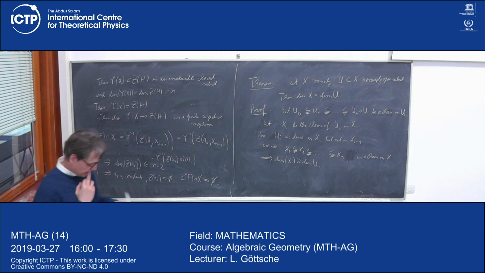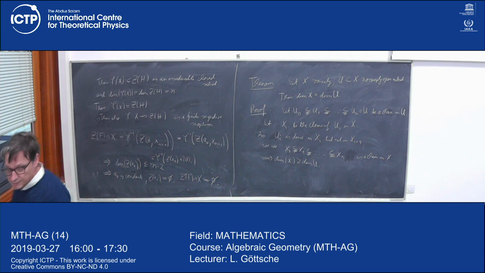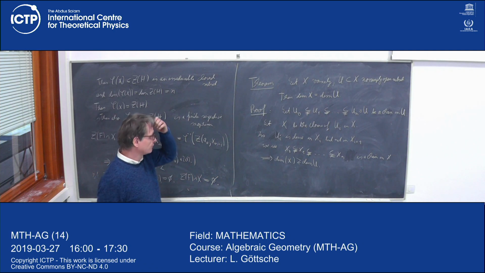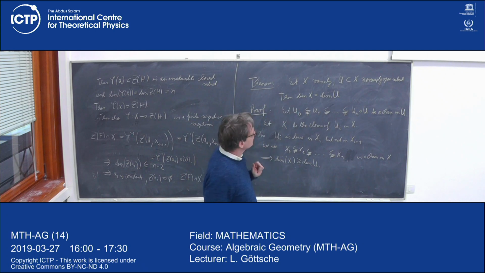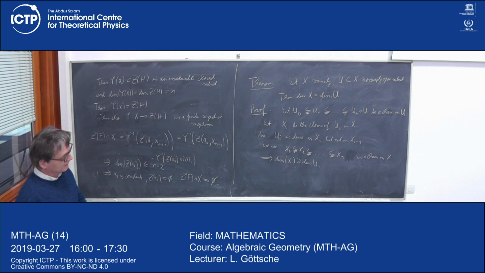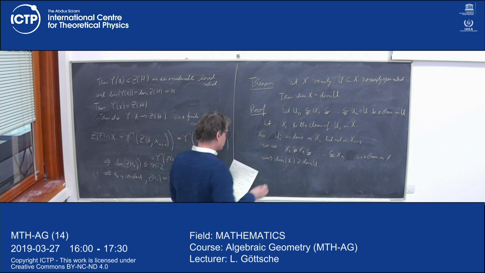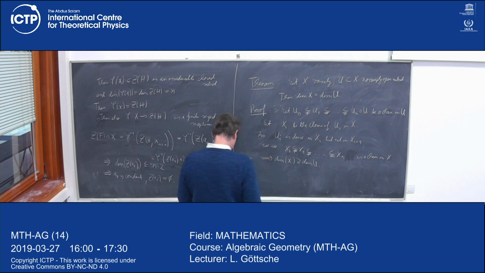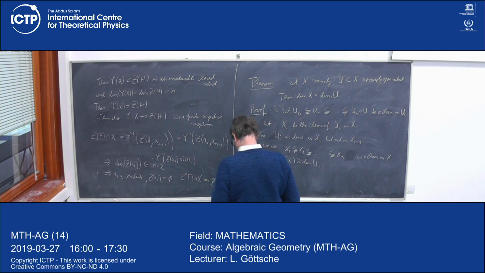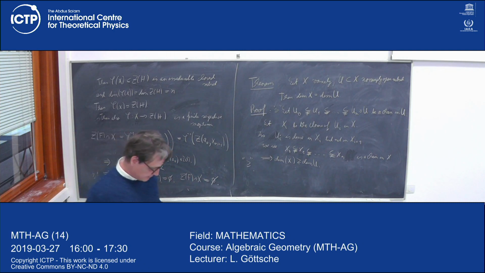The easy direction, and now we have to look in the other direction. In some sense, it seems totally obvious how you would do the converse direction. We just take a chain in X. You intersect every X_i here with U, and you get a chain in U. So what could be the problem with that argument? It could be that sometimes when you take one of these smaller X_i's intersected with U, the intersection is empty. There's no reason why they have to intersect. So we cannot work quite as naively, but we somehow try to use this kind of argument, but then we need to go through several steps. So we first want to reduce to the case that X is affine.